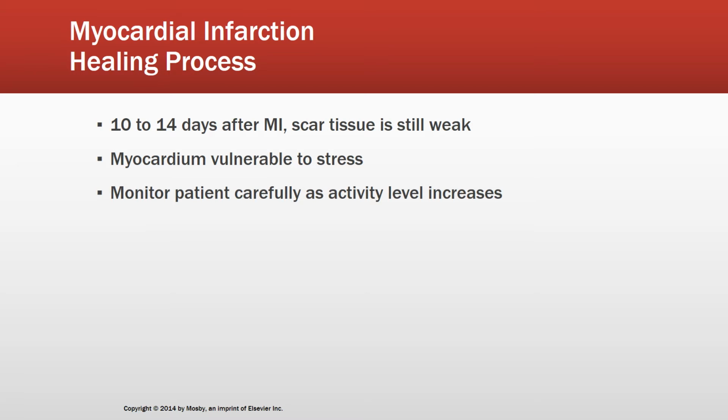After 10 to 14 days, the scar tissue is still really weak. So this myocardium continues to remain vulnerable to increased stress during this time because of the unstable state of the healing heart wall; this myocardial tissue is still weak. It is also at this time that the patient's activity level may be increasing, so special caution and assessments are necessary. By 6 weeks after MI, scar tissue has been replaced by necrotic tissue, and the injured area is considered healed.